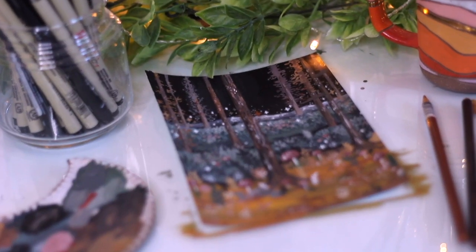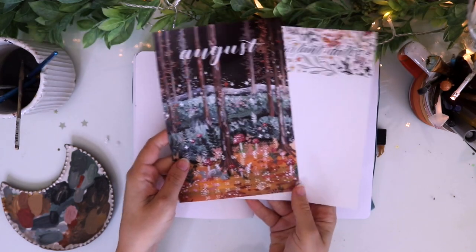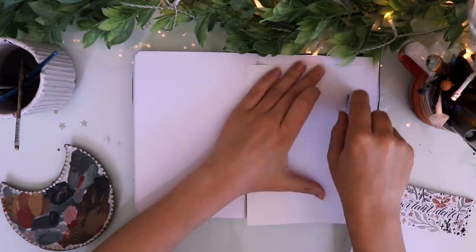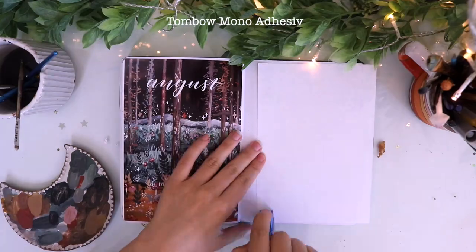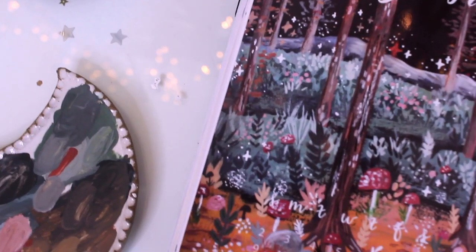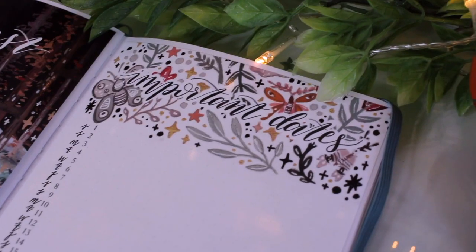Now that we're done painting, I'm going to scan it and print it out. I actually only had glossy paper this time, which I really like. I usually use matte photo paper for my prints, but I really like the glossy photo paper — so I might add it as an option in my shop soon. This will be a print in my shop slash digital download by the time this video goes up, if you guys want to check out my little Etsy shop.